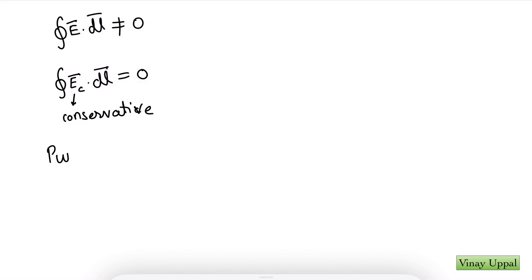If I look at a pure inductor, we saw that the net field inside it should be zero. But we know from Faraday's law that there is a non-conservative electric field generated inside an inductor because of changing magnetic field. So what is causing the net field to be zero? Clearly, there must be some other conservative electric field cancelling out this non-conservative field. So I should be able to write my net field as conservative plus non-conservative. And this should be zero. I'm using E_NC as my variable for non-conservative field generated by the changing magnetic field.